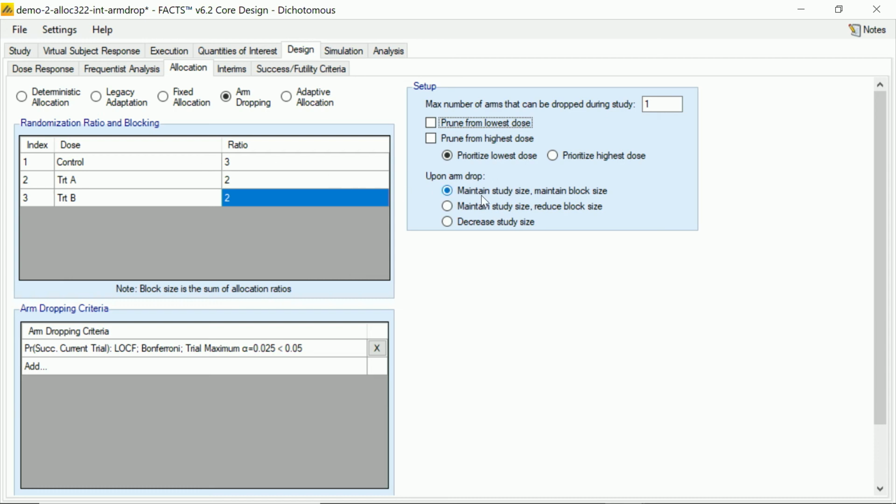So what we're going to do is keep the study size, but maintain the block size. Now both these slots of 2 for treatment A and 2 for treatment B will be allocated to the remaining treatment. And we hope that will result in slightly higher power in these scenarios where it's quite likely that we're able to drop a poorly performing arm.